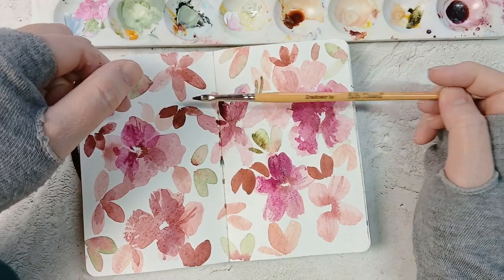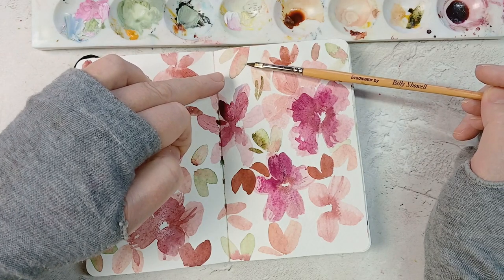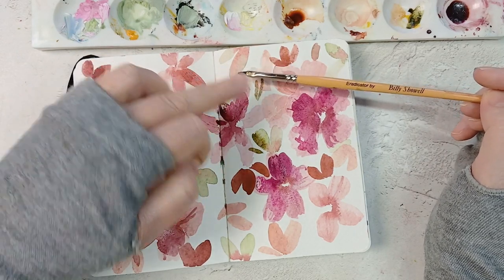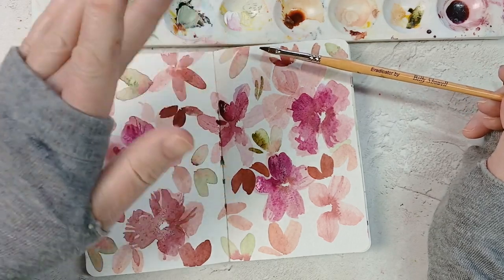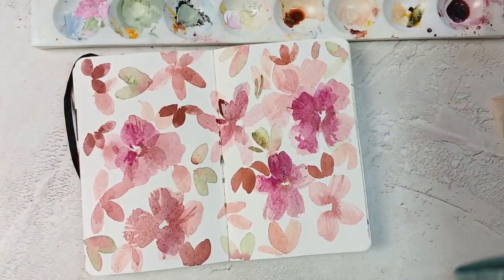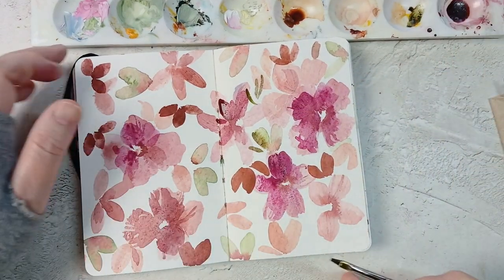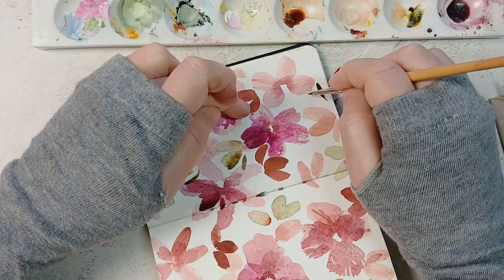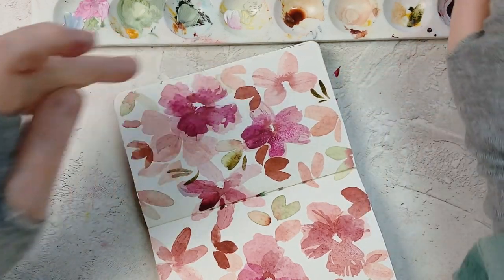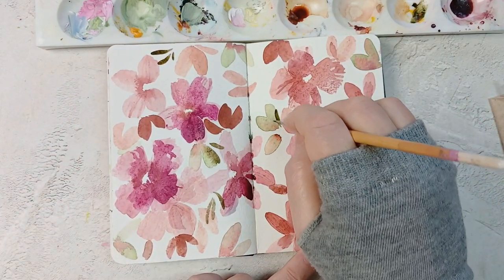You can use it to take away watercolour lines like this if you wanted. You would go in with this, just very pure water, rub it and the line would go and you just blot it off. But I'm actually going to use it as a brush today because I quite like the way that it puts leaves down. It's a really nice, satisfying leaf shape. I'm just going to put a few of these in.